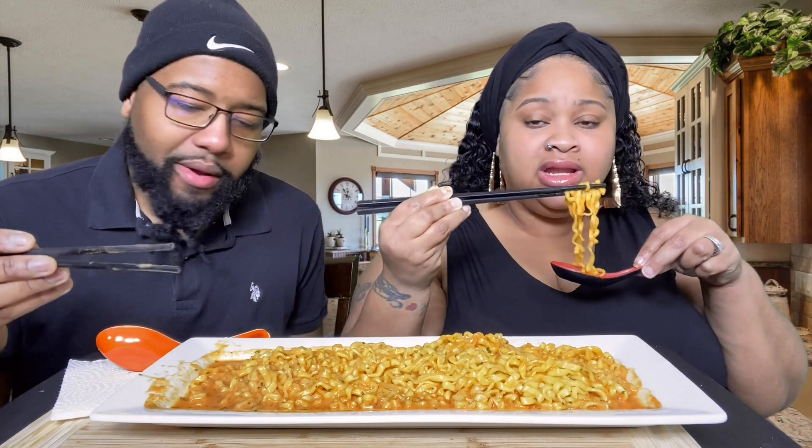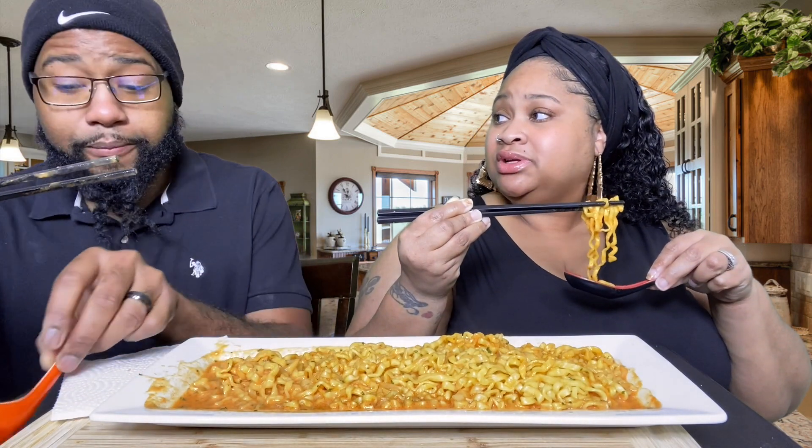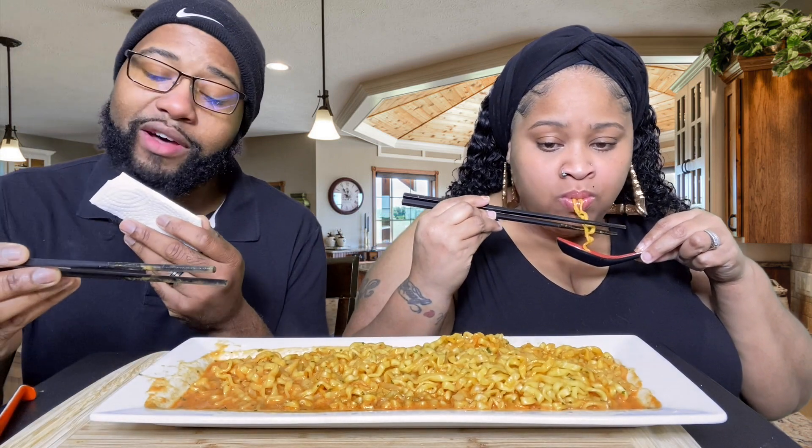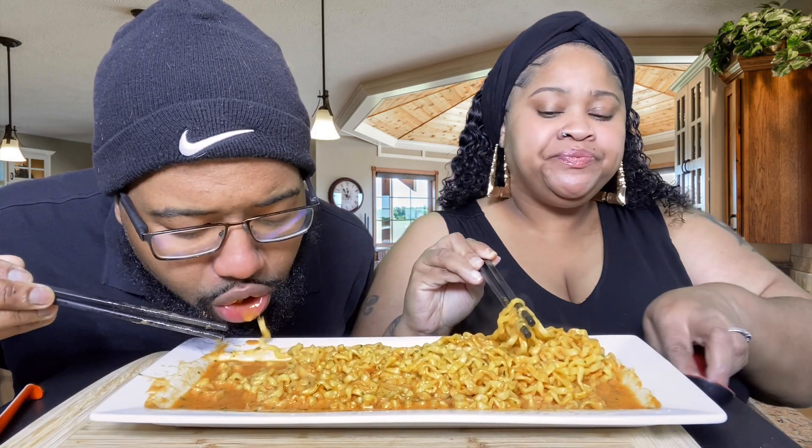I think I like this flavor better than the regular carbonara, though a lot of people's favorite is the regular carbonara — I'll have to retry it. The cream kind of tones down the heat a little bit, but it's also got its own little flavor. It's cheesy — you could add some extra cheese, eggs, shrimp, or some type of protein. It's so cheesy I probably wouldn't want to add more cheese, but maybe some garlic too.